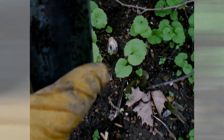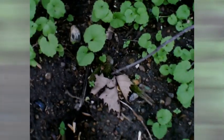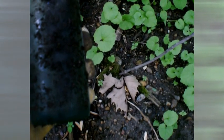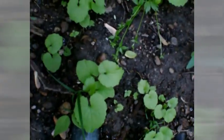Let's see. I don't know if these are broke or not, but you can tell just by their color that is old. Oh, and it's whole. Oh man, that's awesome. I don't know what that says, but it is embossed. I think it's the same as that other one that I found. It says Lafayette on it.